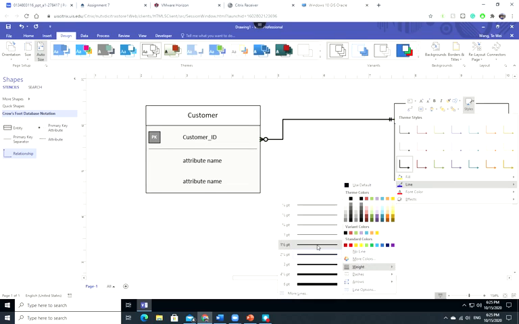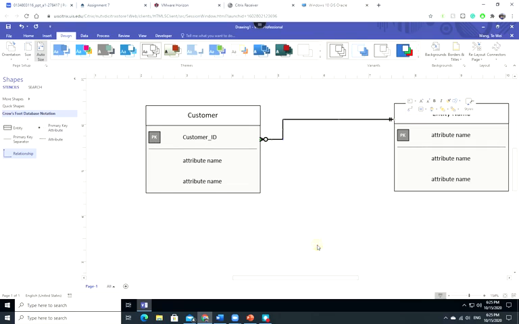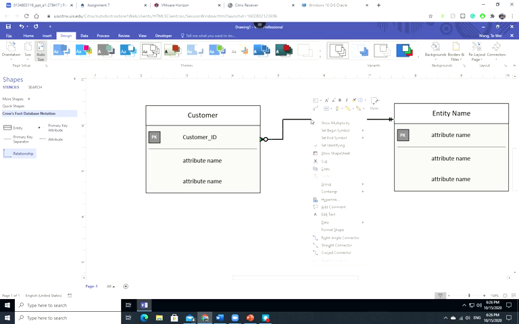So you can probably move down one notch and make it thicker, but not too thick. So at least for now it looks pretty pleasing to me, and I can read it very easily. So that's 1, 2, 3, fourth thing. So change the line and the crowdfoot default, so you can see the crowdfoot notation much more clear.